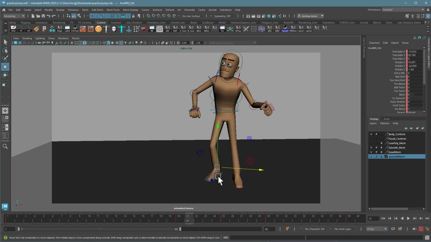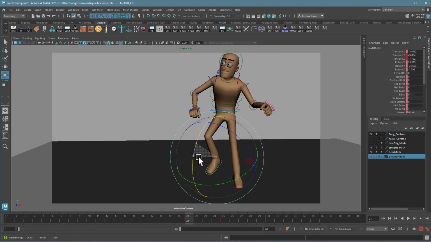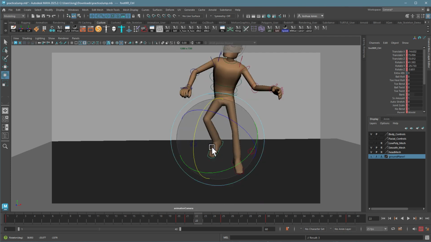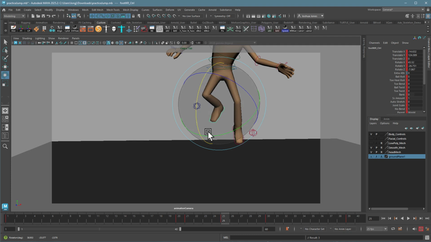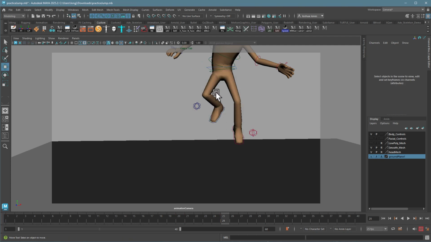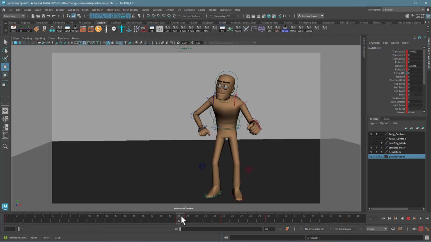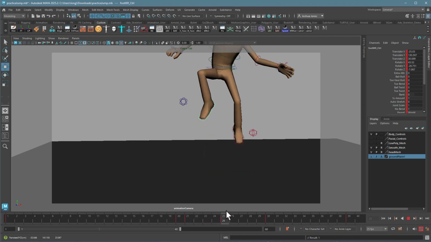And for right now, this feels pretty stiff. So I'm going to go ahead and hike up that knee. I feel like that knee would be a driving force here. So I'm going to do an immediate pose here. So we're flat on the ground, and then that knee is really pushing high. Maybe I'll push it even higher here as well, just to really give it that sense that it's driving the motion. There we go.